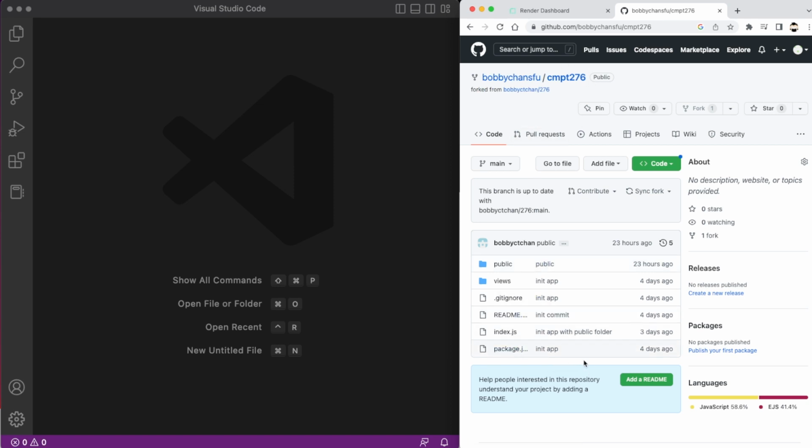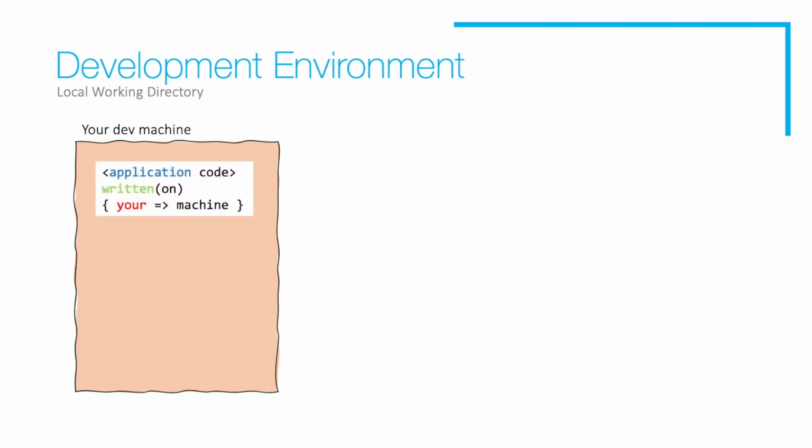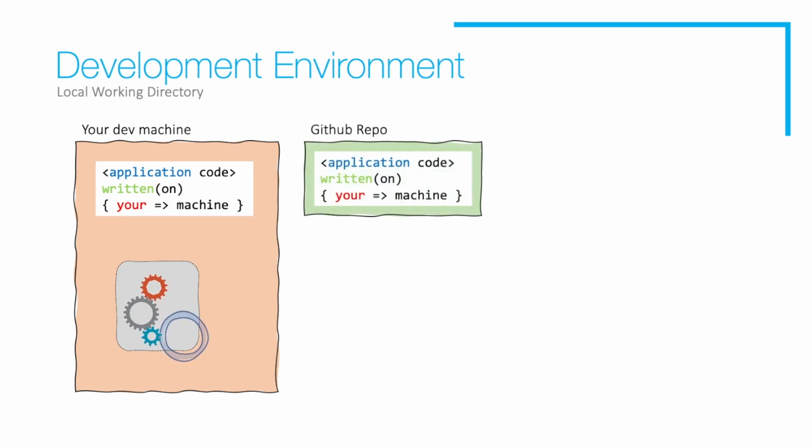Okay, so right now we have our project created on our repo, and what we want to do is pull it into our local working directory. What I mean by local directory is we can make changes to our app locally on our machine. We can run a mock server just to mimic the behavior of a real server, not to put it on the internet, but if we're happy with the functionality, we can push it back into our repo and our teammates can comment on it.